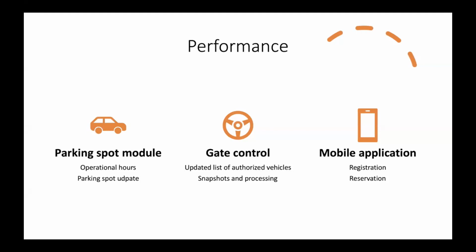Our gate control unit will have a regularly updated list of vehicles, and it will take a snapshot of the license plate as soon as the vehicle enters. And the gate will open only when the image is processed and the license plates are confirmed as an authorized vehicle. Registration and reservation on the mobile app will be effortless and very user-friendly and can be done in just a matter of seconds.